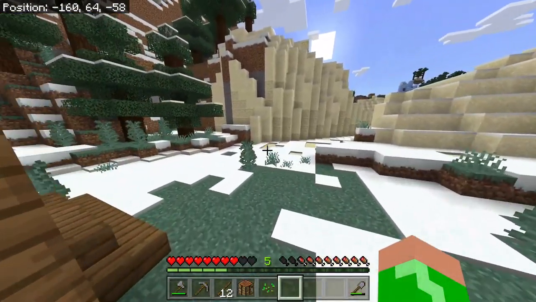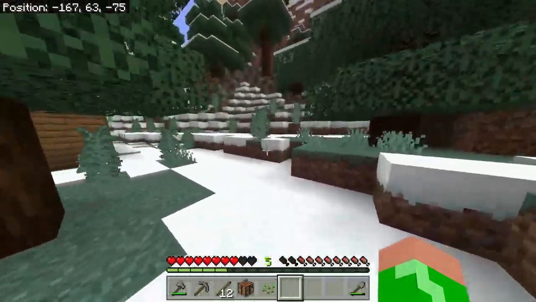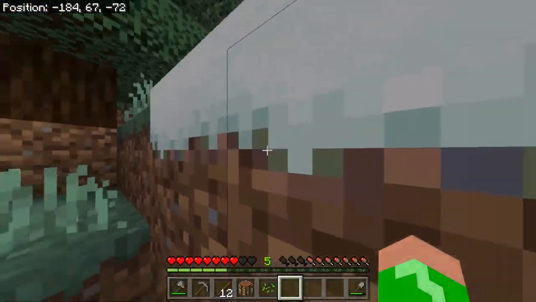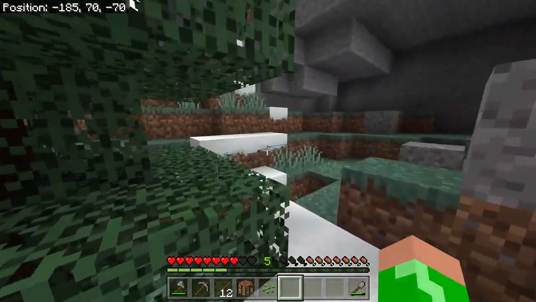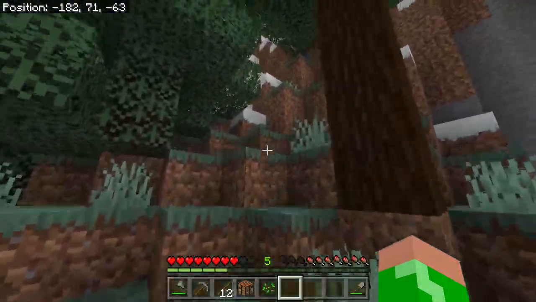That's a creeper. I don't want to deal with it. Yeah, we're just gonna be looking around. It's two creepers. Animals to get inside our little dungeon, if we will.